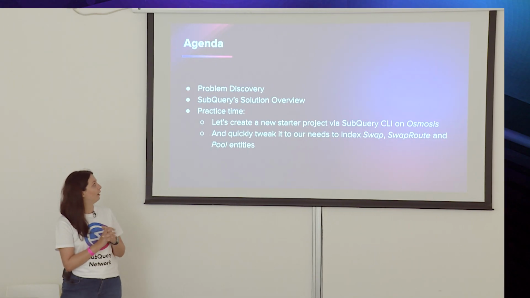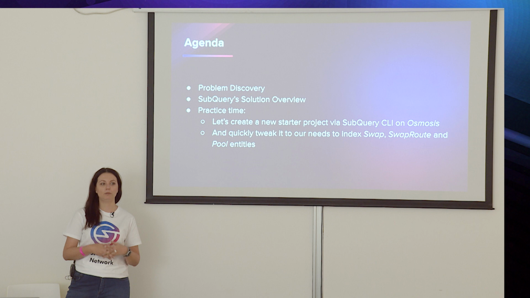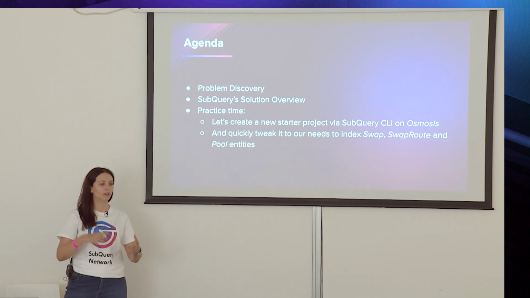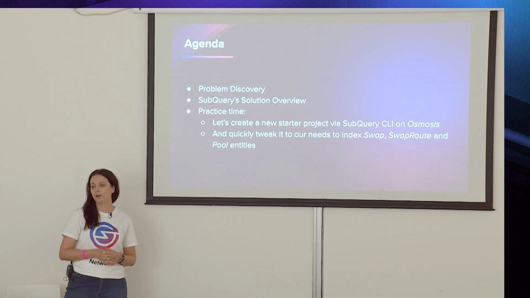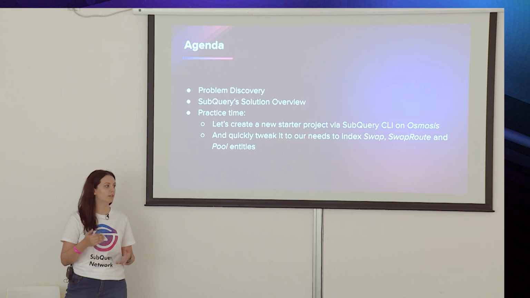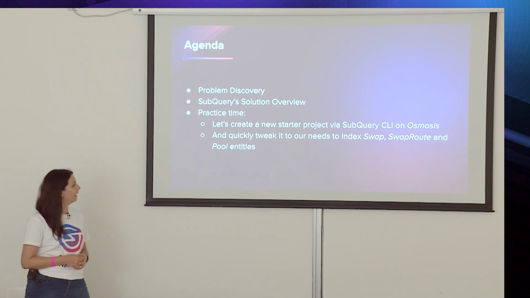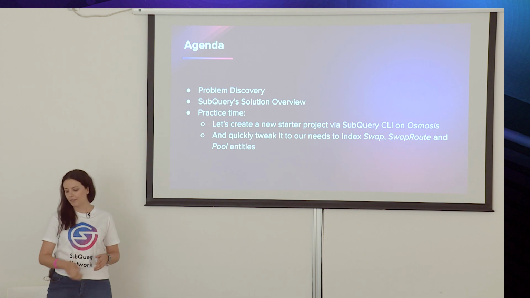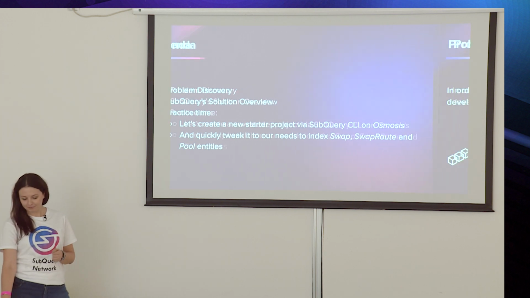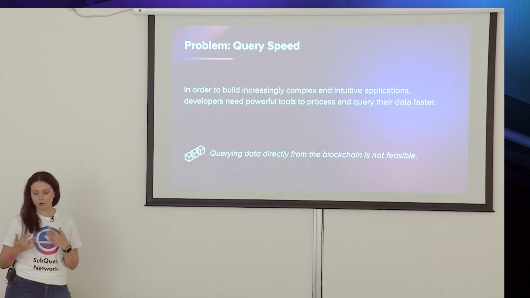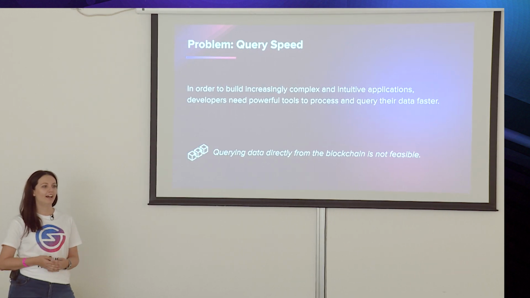I will talk a few words about the problem that we are trying to solve with SubQuery and give you a quick overview of the SubQuery solution, and then we will get to the coding part where we will index some data on Osmosis, swap routes, and pool entities. So first of all, let's have a few words about the problem SubQuery solves.